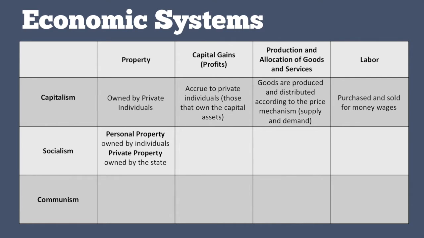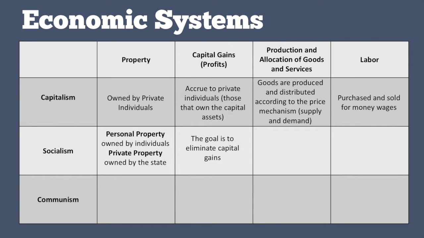And this is a good time to explain this term when we're talking about Marxism. Normally when we think of the state, it's this really kind of oppressive and ominous sort of government we typically think of, but for Marxism, think of the state as being all of us equally. All of the people make up the state. So don't think of it as this sort of scary thing. Think of it as we all equally, as the citizens of society, own all of the capital assets in this context. So capital assets under socialism are owned by all of us collectively.